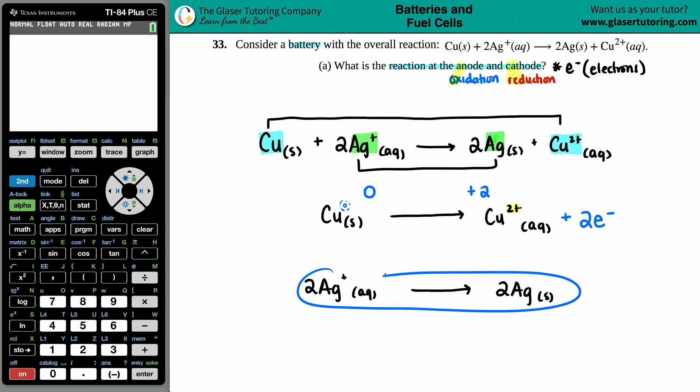Now for this one, I already see a little bit of not a problem per se, but I do notice that I have 2 Ag's and 2 Ag's. This is not simplified when it's in its half reaction form. When you have your full equation, I can't do anything about these twos because there's more elements that have ones as their coefficients. But now, since we're only talking about this one half reaction and it's literally a two and a two, I can get rid of the twos and just make this more simplified. So now it turns into one Ag+ aqueous.